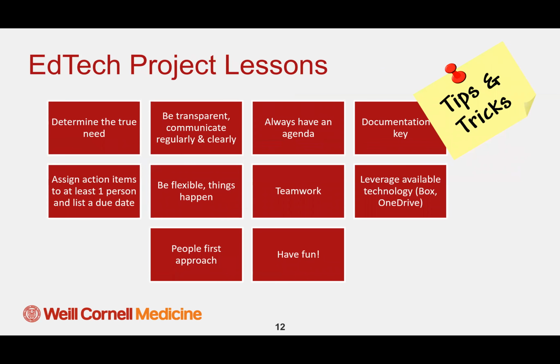Now I want to share some lessons learned from all the amazing work that we've been able to do together with the academic offices. One of the most important things that we like to share is that it's really important to distinguish between a true need and what's a nice to have. I would love a Mercedes-Benz, but sometimes what I really need is just 4 wheels on a vehicle, for example.